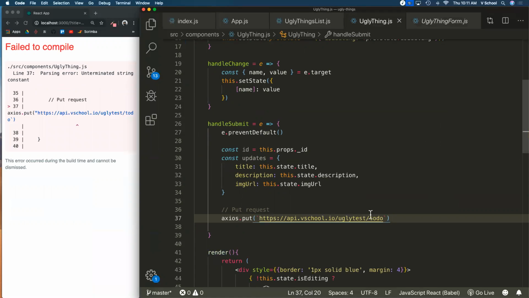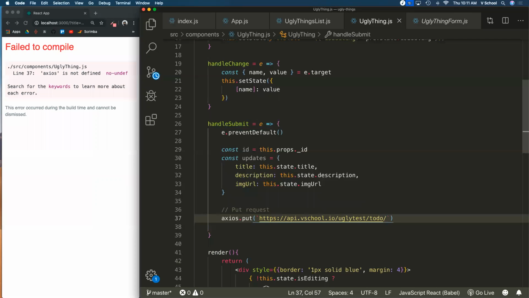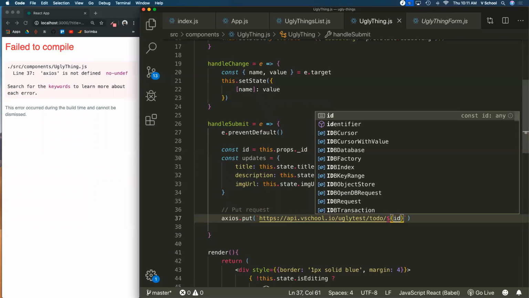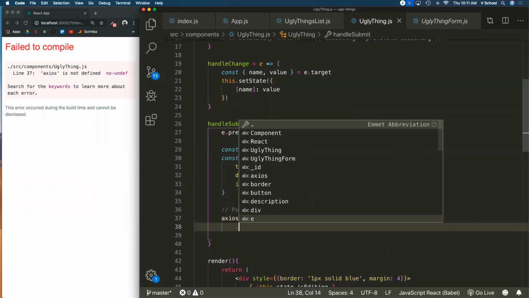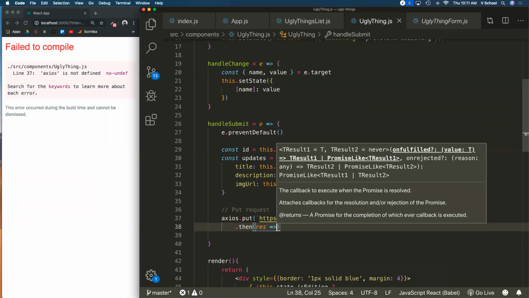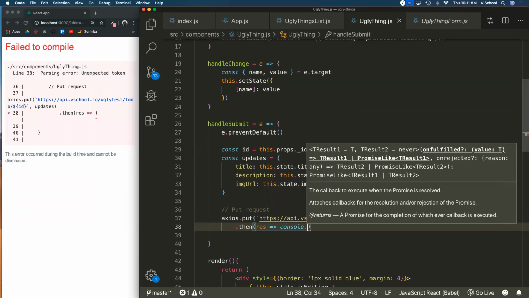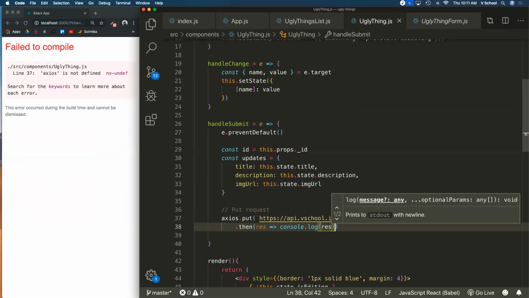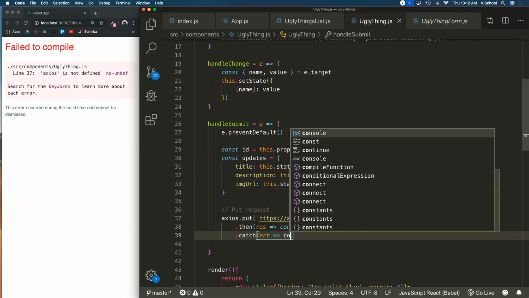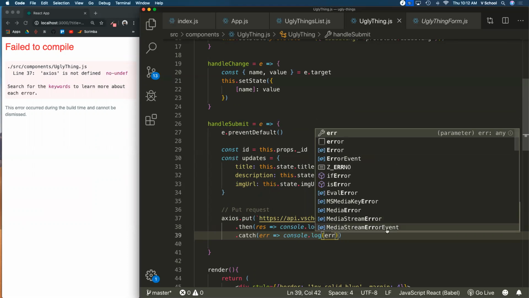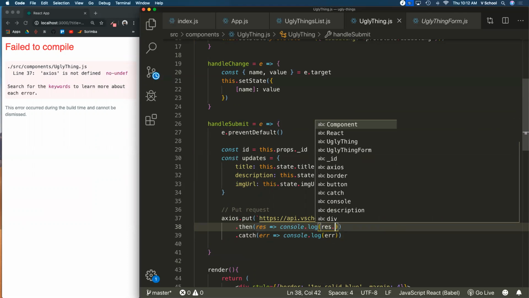Here's the URL, and I'm going to add the ID to the end of it. So go put request to this ID and send this object to update it with. It's going to come back with a response, and this response is the updated object. We're going to console log res.data.